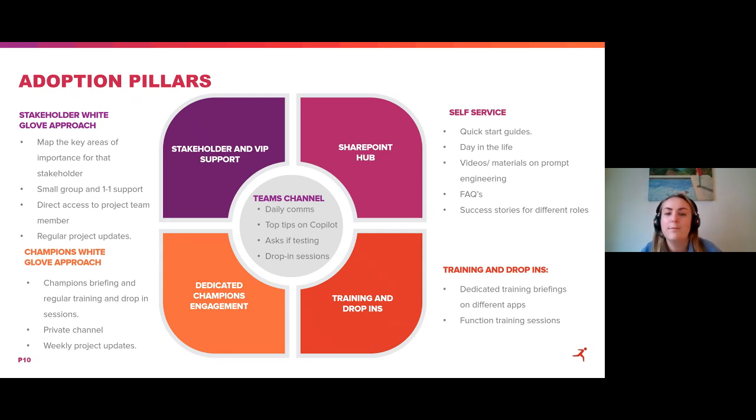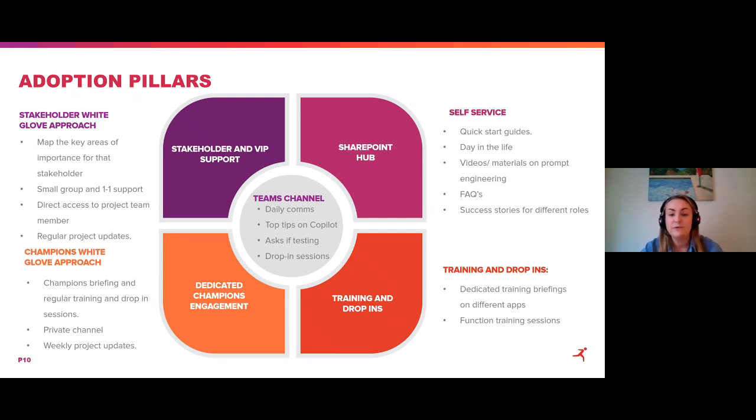If you go over to the right hand side and go clockwise around, we've got self-service training materials. So actual materials that I can digest in any way that I can. This is not, as I say, nothing profound here. A SharePoint hub, an area that has guides that have both angles. So we've got the angle of apps, i.e. the different applications that I'm going into that surface information from Copilot, so that might be Word or PowerPoint or Excel. So I focused in on app experiences, but then also scenario-based training. So thinking about the day in the life of an individual in a different role. Then we've got videos and materials on that prompt engineering piece, FAQs and success stories in different roles, the share where Copilot is having an impact. So we want an area that is self-serve, that doesn't require people to attend a meeting or constantly be checking comms, that they know they've got an area for all the training materials they could possibly need.